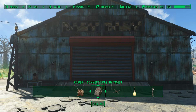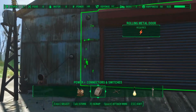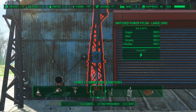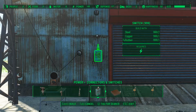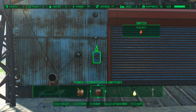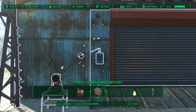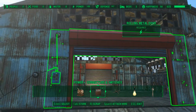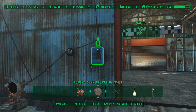Now one other thing we need to do, we need a way to open the door from the outside once the trap has been triggered. So what we're going to do is put one of these wall switches here, connect it to power, and then to the conduit on our door. Now the door opens because this by default is set to on.